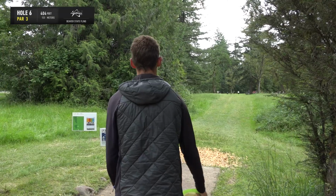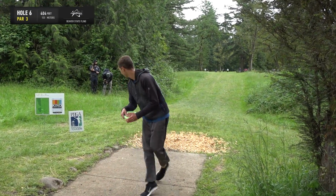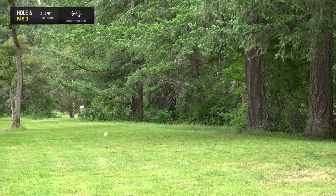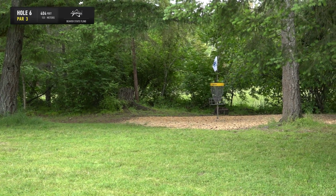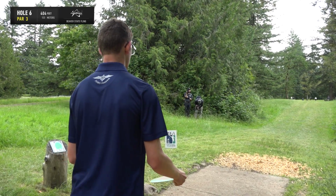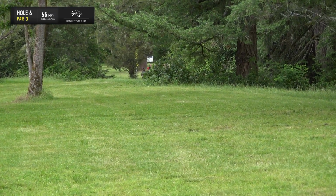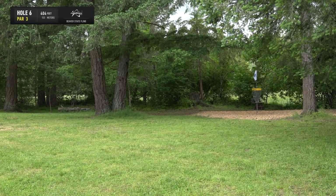Yeah, it was. And it's easy-ish up and down. It's a clean up and down. It is for the most part. Calvin ripping on a Star Destroyer. I'm loving this line. It's a little far inside, though. Yeah, you're right. Need to split the difference between those two. And we'll get ourselves a par job. Usually if you go inside of the middle tree, it needs to be pretty close to it. Thomas also ripping on a Star Destroyer, but Thomas cannot get the breaks that he's needing right now. That had a chance to get up for a putt, there's no doubt.